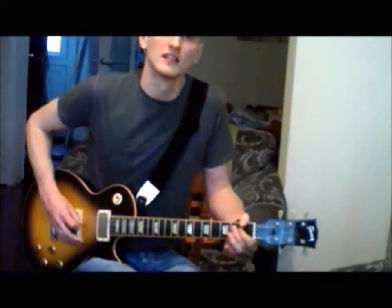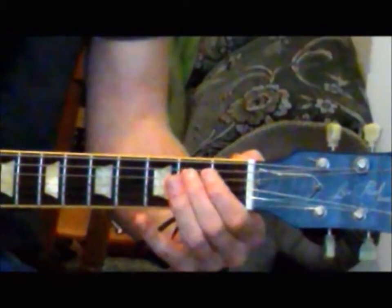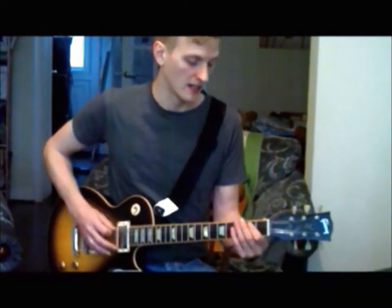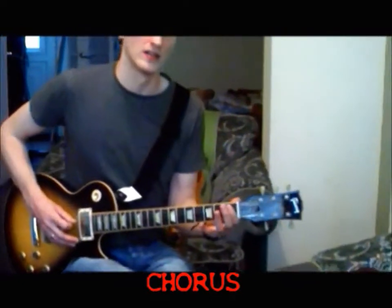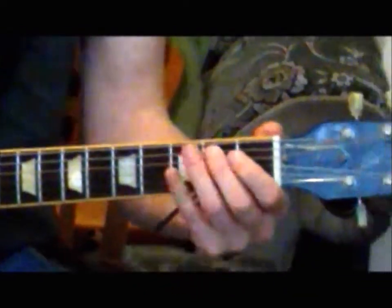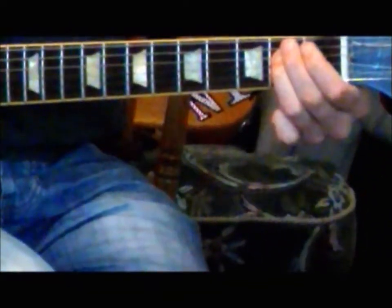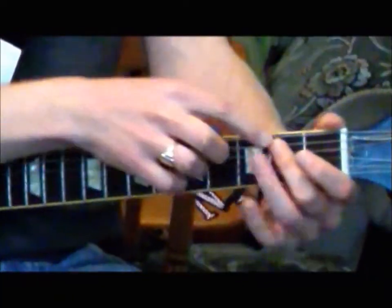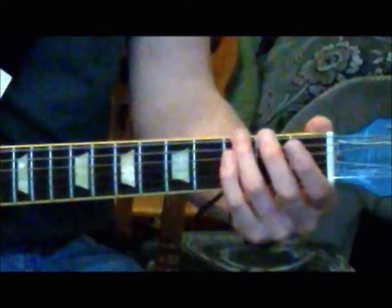Do that again, slowly. What we're doing is we're going to run up and down it, really, just very quickly. Okay, so we run all the way up it with a little hammer on in the middle, and then we skip the D note and go straight from the B to the E. Like that. I tend to do it with my middle finger. So once we get to the E note on the D string, we're going to hit a nice little octave on there as well.